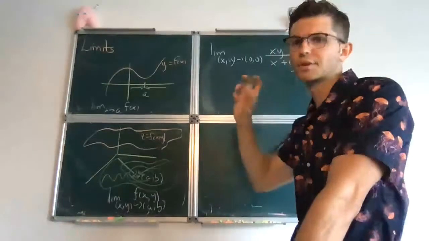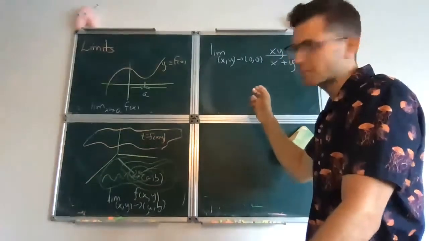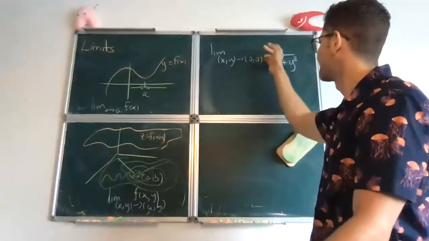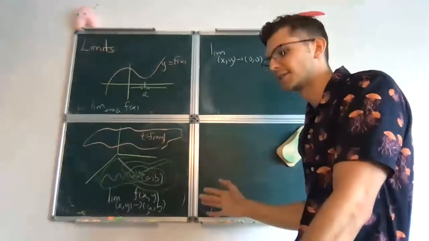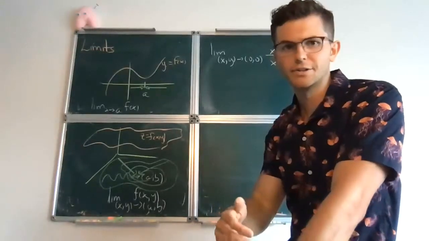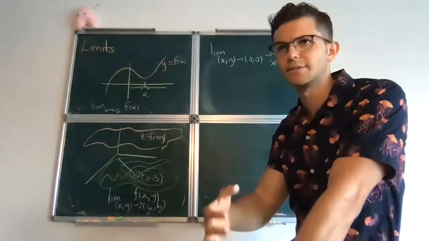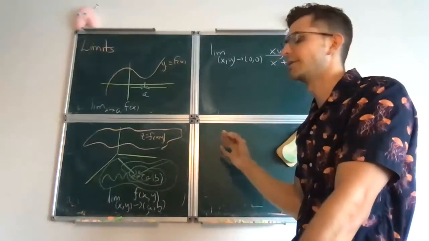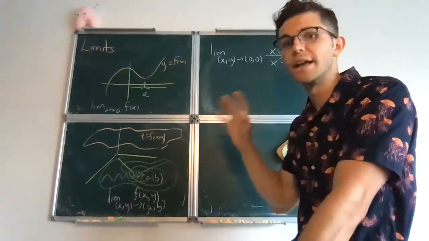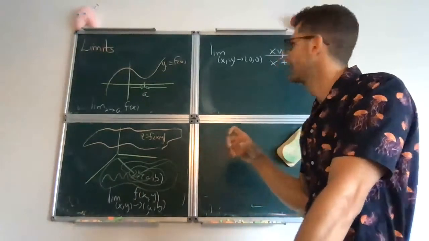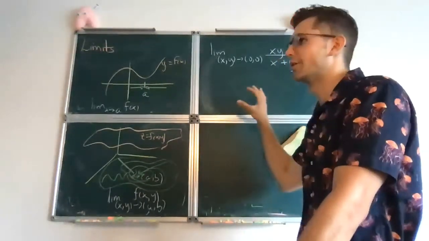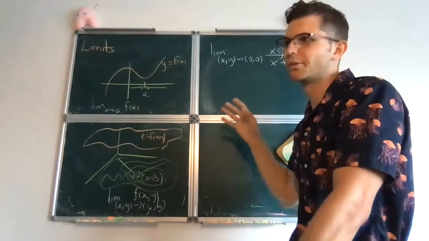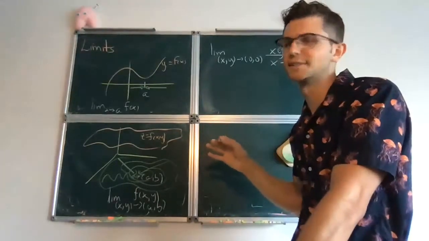What makes this a particular case of a limit is that if you just do the naive thing of evaluating, you get 0 over 0, right? And that's exactly the sorts of limits that calculus is all about. That's basically the format of a derivative as a limit and other things. And so it just means that we cannot just naively plug in the numbers, okay? And also you have to come here open-minded, so you cannot just a priori know for sure whether you should expect this limit to exist or not.